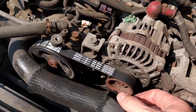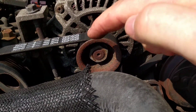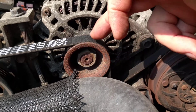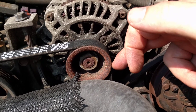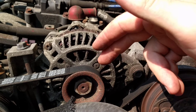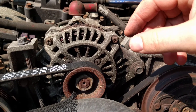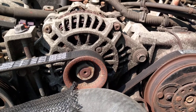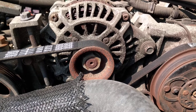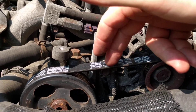Belts require a certain amount of tension to keep a good grip. If you look at this pulley here, the belt is only in contact with the pulley for about a quarter of its circumference, so there's only that much contact patch driving it. If it's loose, you end up with slightly less contact, and if you combine a loose belt with any contamination, the slip gets even worse.